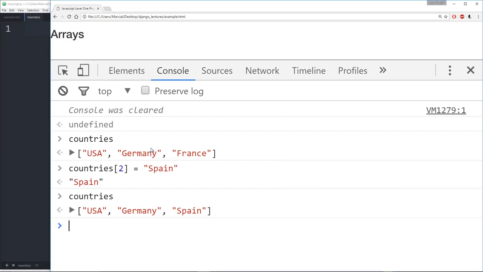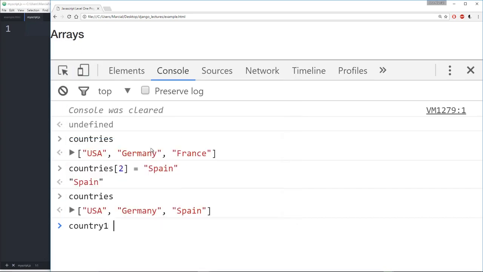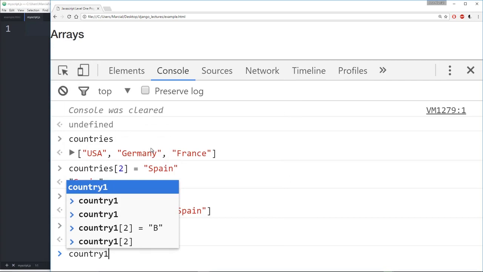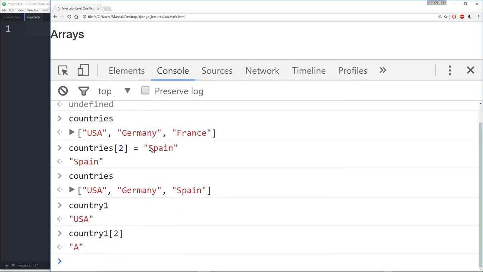So strings are immutable. If I try to do the same action, it won't actually work. So remember, country 1 is USA. If I try to say country 1, grab 2, that's going to be equal to A. So country 1, grab 2 is A. Let's try to change it from USA to USB. The same way we did with countries.